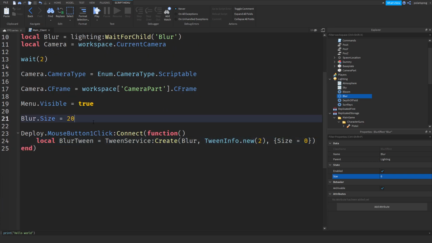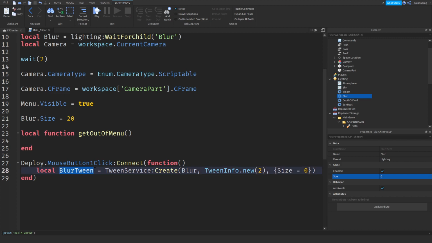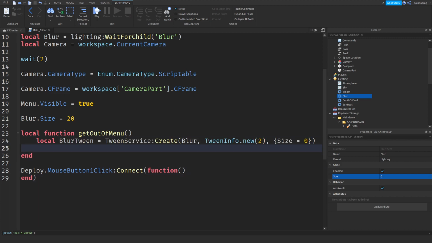In fact, let's make this a function. So local function getOutOfMenu, and we'll do this, and we'll have it at local blurTween is equal to that.